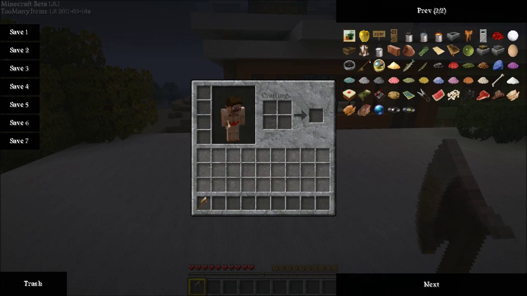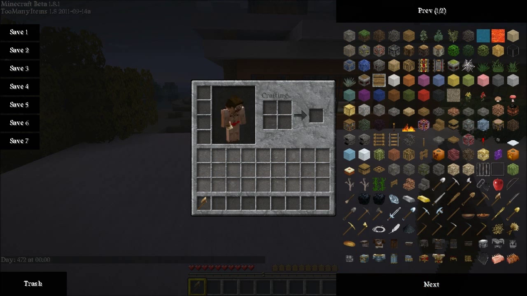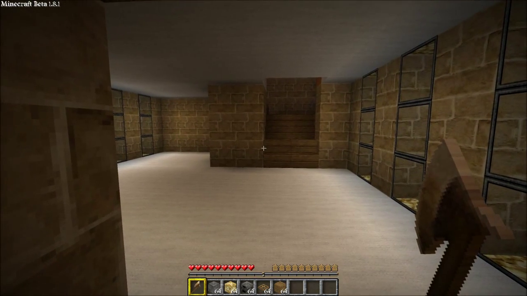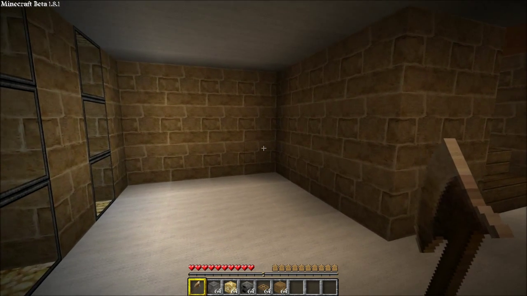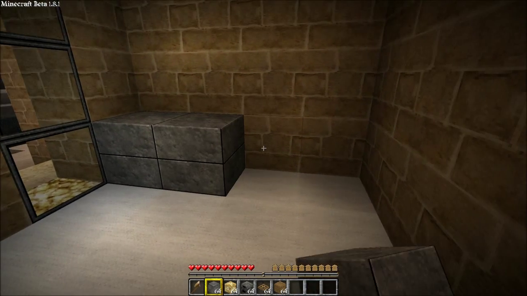So, let me just think what materials we will be using, because I'm a bit unsure where we're gonna start. I think we might start on the kitchen, so we need some double stone slabs, we need some glowstone, of course, furnace, and wood and trapdoors. I think that should be sufficient. So now let's see, a great place for the kitchen would be somewhere around here, I think.